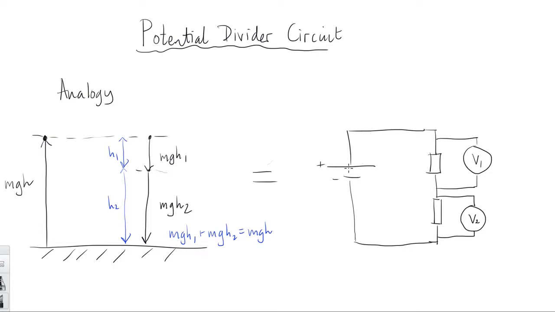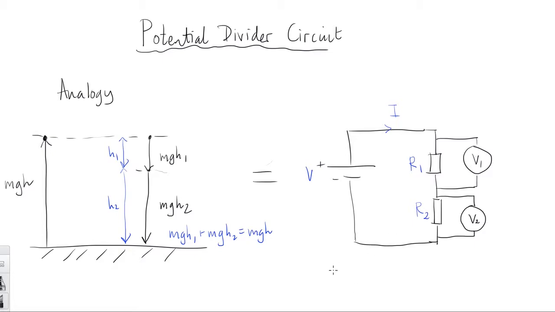Here we have a battery which is providing V total electrical potential energy, and then the current is sent along the circuit, and let's say V1 of that gets used up in resistor 1, and then V2 gets used up in resistor 2. Well, the question is, can we find an expression for the potential used up across resistor 2, V2, or indeed the potential across resistor 1, V1?